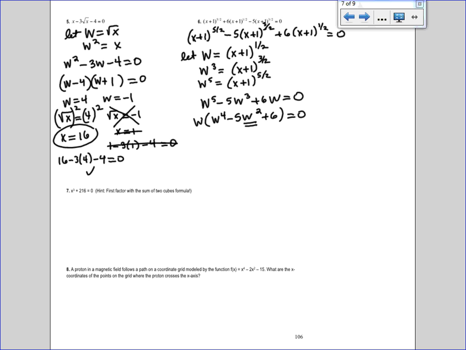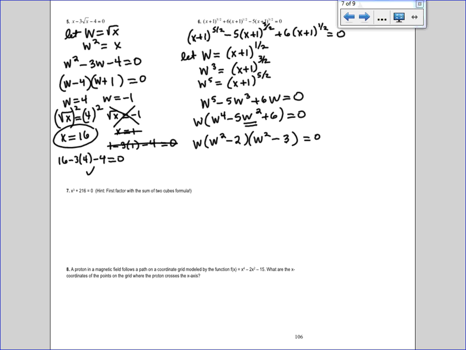But I'm not going to, we know how to factor things like this. So I can do a W squared with W squared. That's going to be what multiplies W to the fourth. Right, I need my numbers to multiply to be positive 6 and add to negative 5. So I'm going to use negative 2 and negative 3.